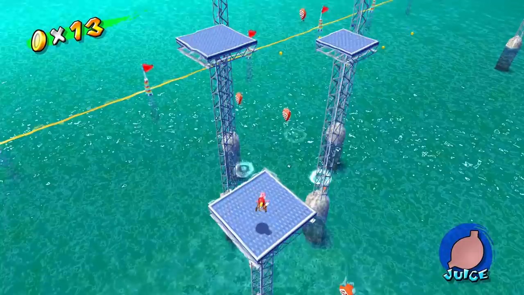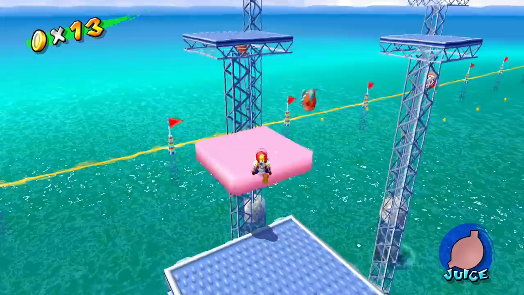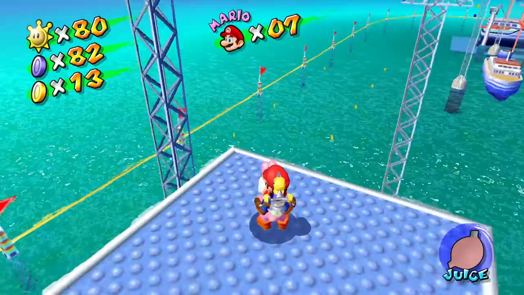But check this out. This is gonna be ridiculous. You're gonna be like, what? Dang it, hold on. Now watch this. The pink ones go up. I know, right? Who would have ever guessed? The pink ones go up, though, for sure. Where's the platform? It's right there. So I guess I'll hit one of these fish. This fish right here, the one that's jumping right in front of my face.